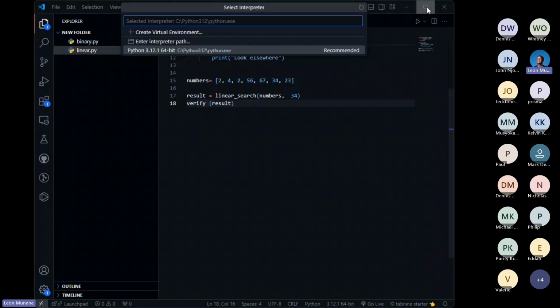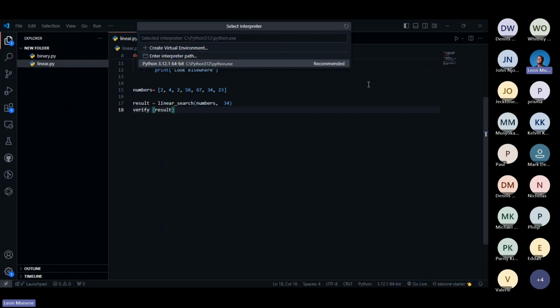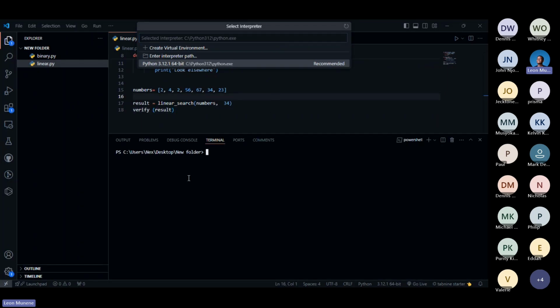This sharing interface is blocking my view. Now, let us test if our function is actually working. I'm just going to run python linear.py. If you're using an older Python, you could use python3.